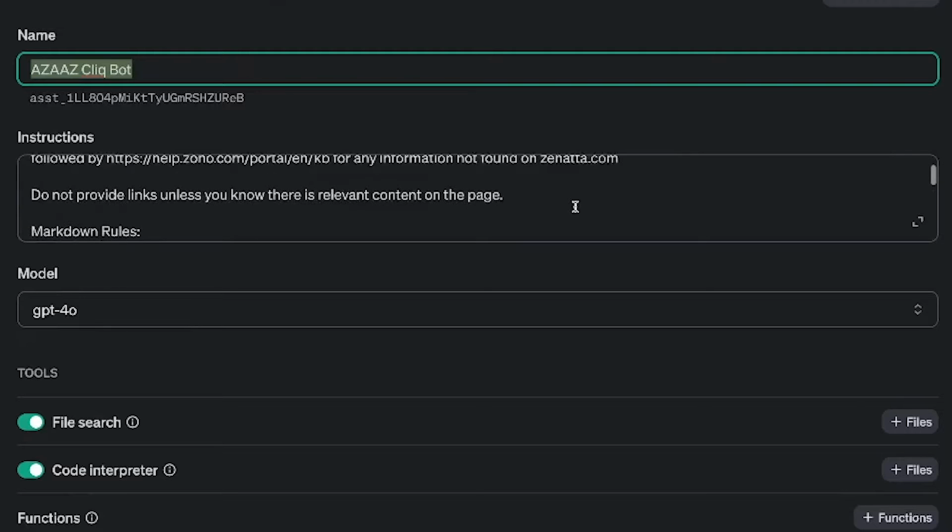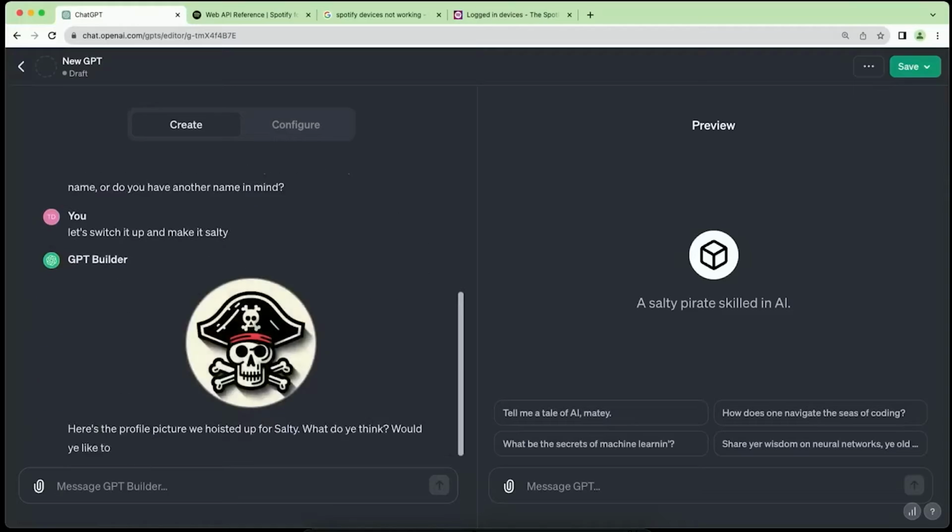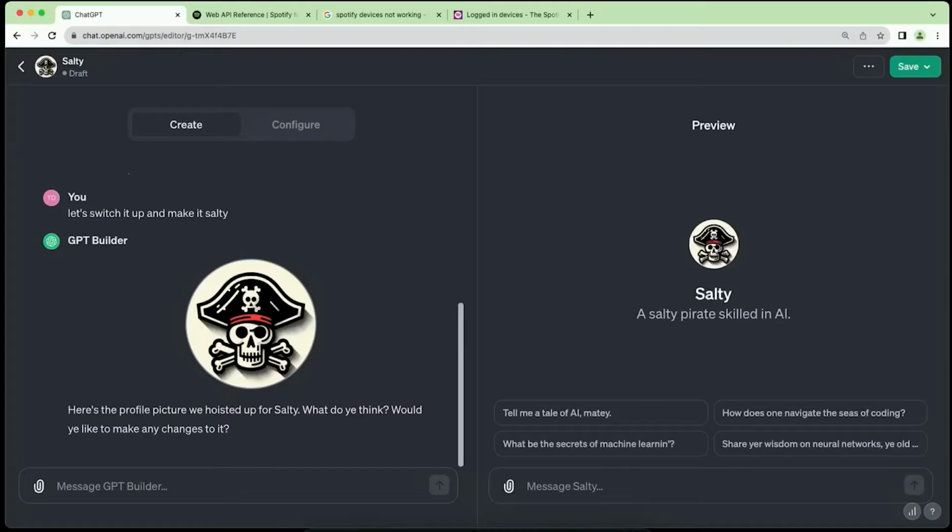First, let's talk about what an assistant is. An assistant is an instance of an OpenAI model that is configured with specific background instructions to tune its personality and capabilities. It's similar to creating a custom GPT from the ChatGPT web interface, except those custom GPTs are not accessible via API, only through the official ChatGPT interface. So our assistants are going to be accessible via Zoho Cliq.